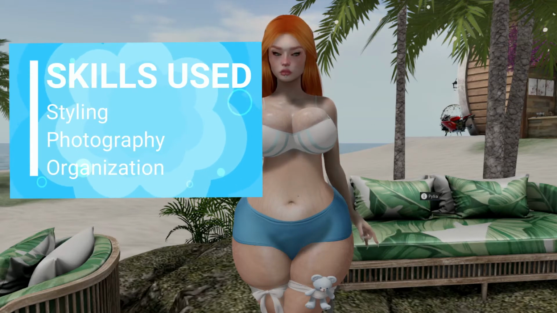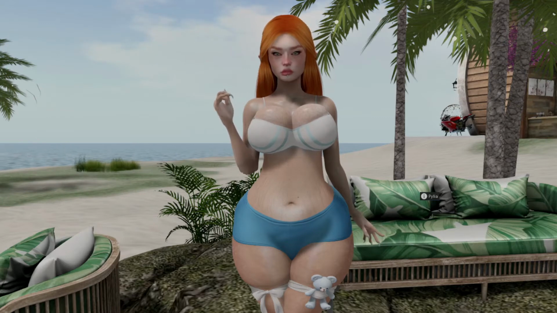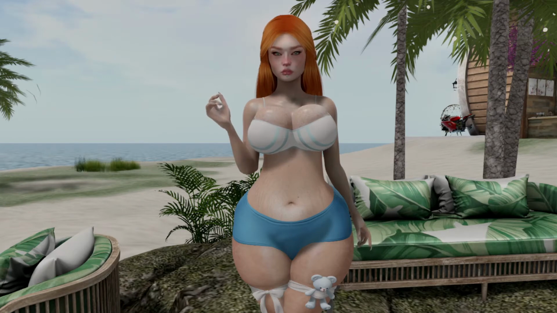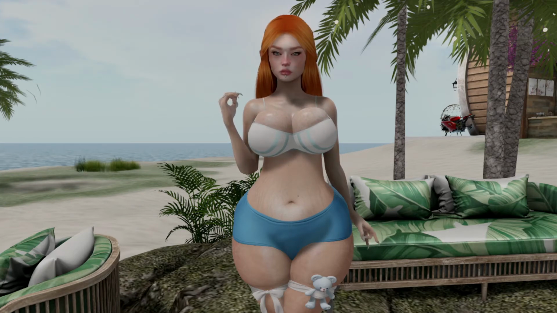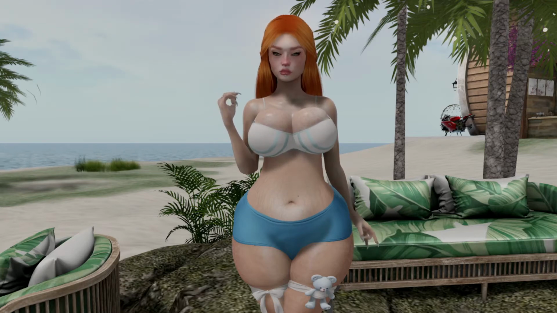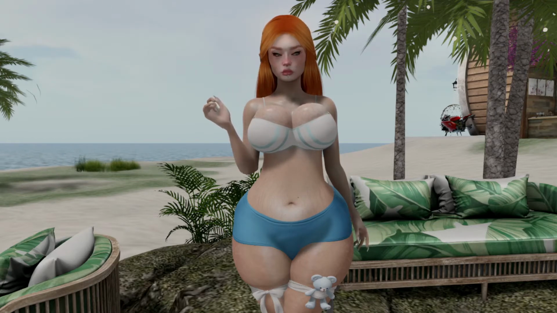I think a lot of times when people want to start blogging, they just want to start off and get involved with some of the larger brands. And while maybe that is a worthwhile pursuit for you, I would really encourage you to focus on some of the smaller ones. Everyone that I blog for is not a big brand in Second Life. Some of them are well known, but they're not necessarily something you see on like the Access List or something like that. And that's not to take anything away from them because they still do make quality products.